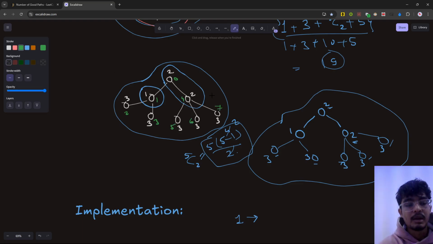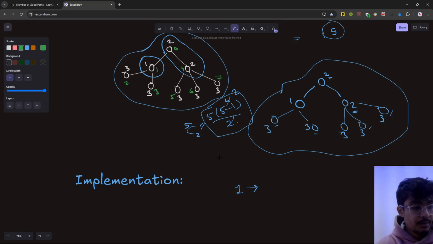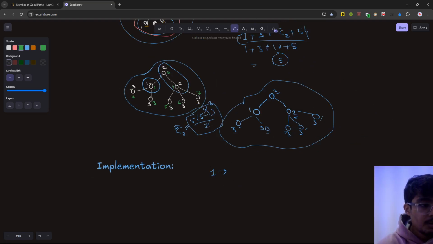If nodes are numbered like this, here in this tree, 1 will be only and only 1. Now for 2, I am getting 0 comma 4. Now for 3 we have 2 comma 3 comma 5 comma 6 and 7.